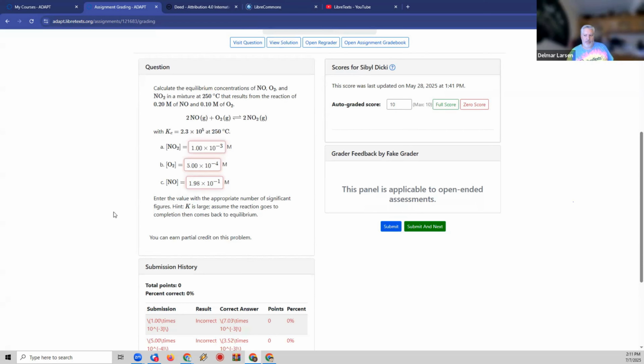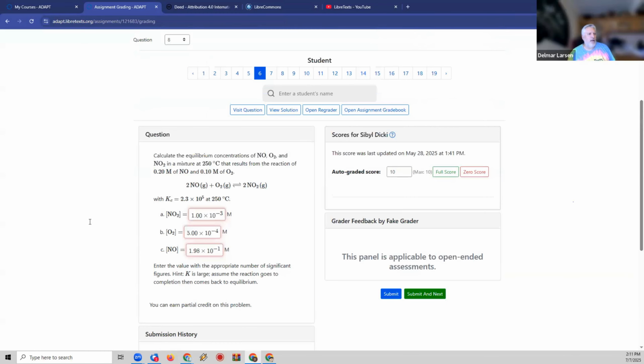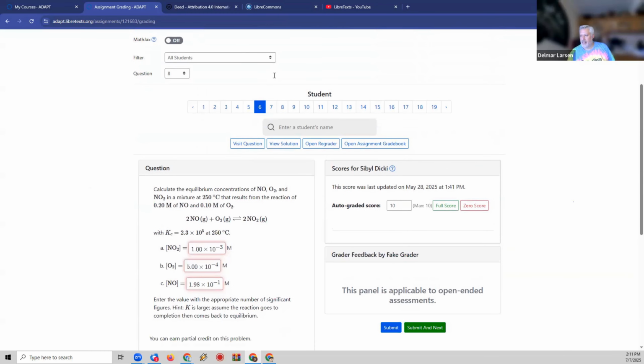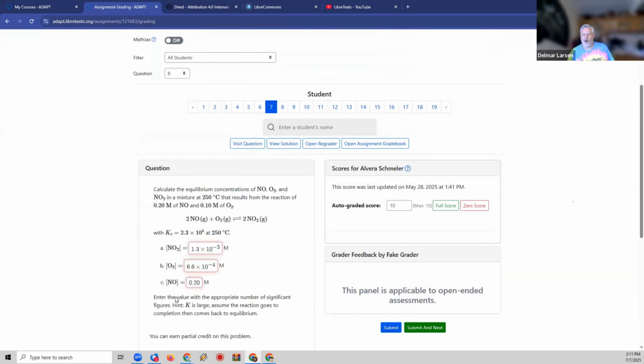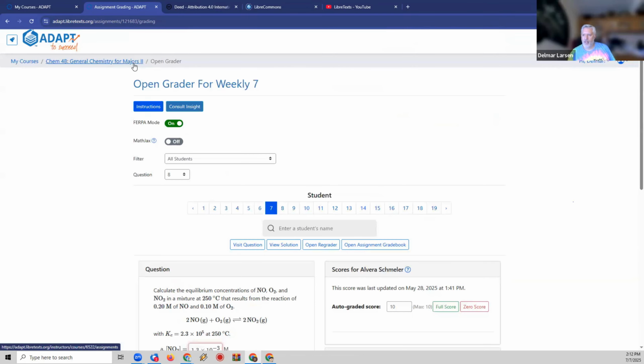You need to have some way to evaluate that, and then to provide some feedback if necessary. Basically they got, I don't know what they did. They did something weird. So this is the open grader. It's very convenient when you're doing open-ended grading, because you can just cycle through with the arrows and write the feedback right there, or introduce a rubric, which Christina Moon mentioned before.